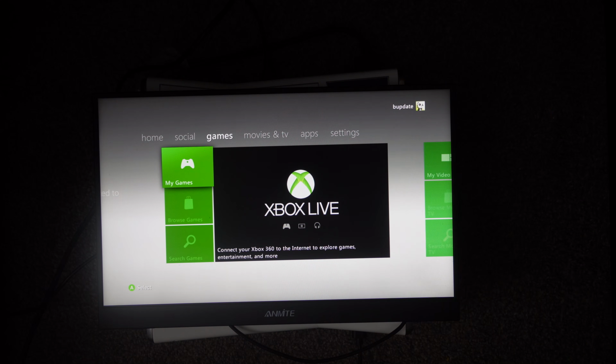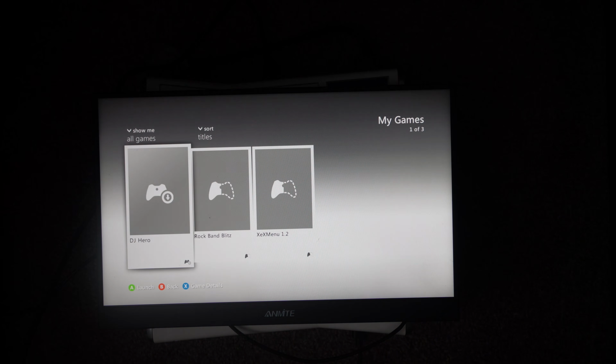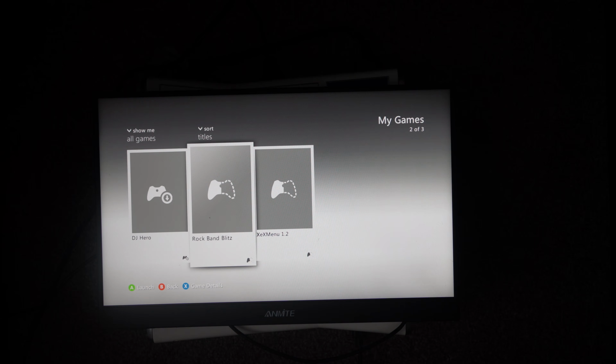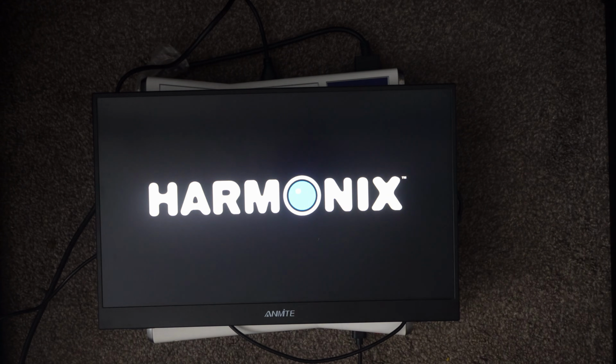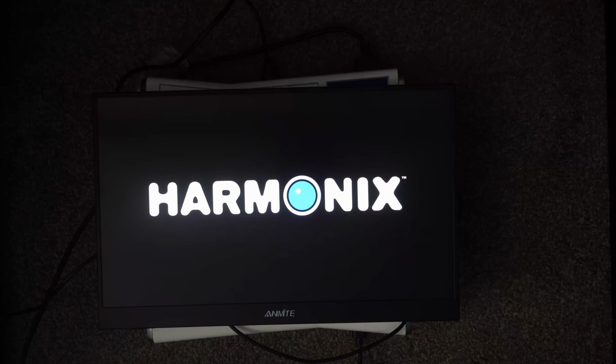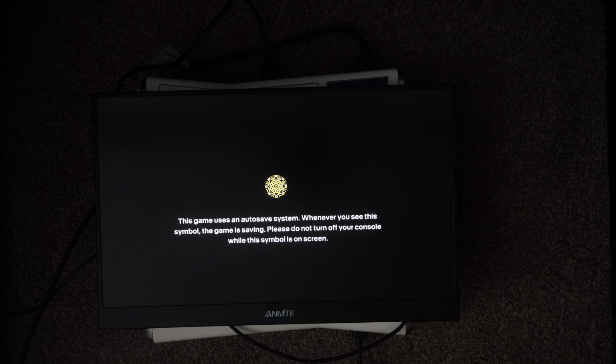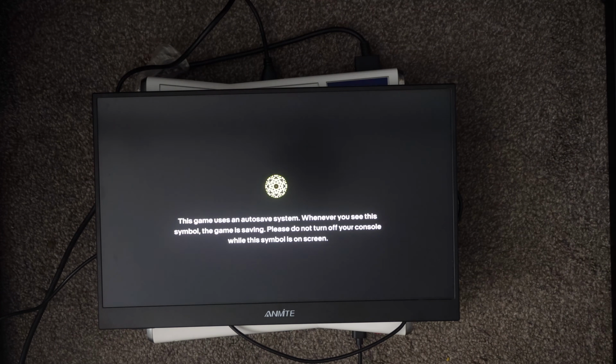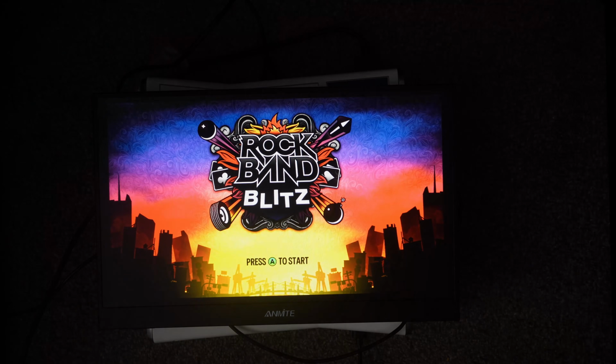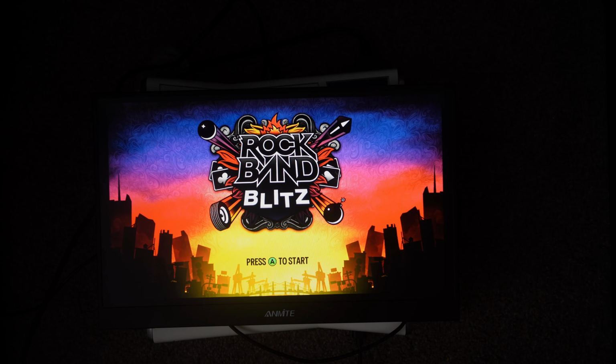So go to games. In here you'll see Rock Band Blitz, so just highlight that and select it. And just press A to start.